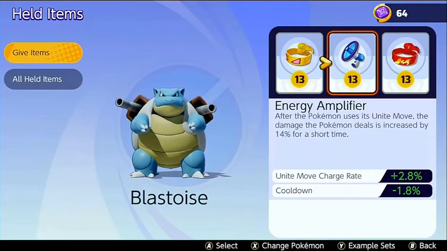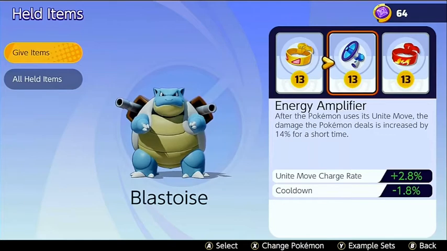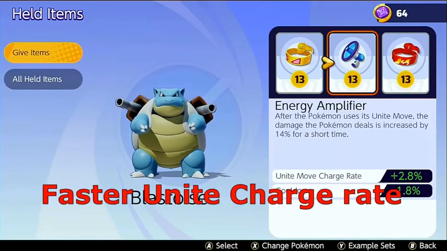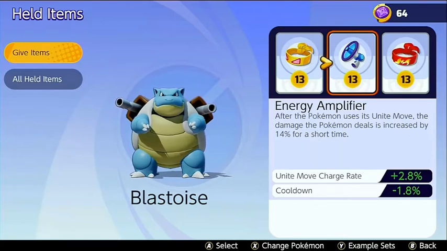Has a faster cooldown, that's right. Yeah. So I forgot to mention actually, Blastoise naturally already has a very high increase charge rate for its Unite move. So basically Blastoise is just there to keep spamming your ulti if possible. That can be really useful for Blastoise.